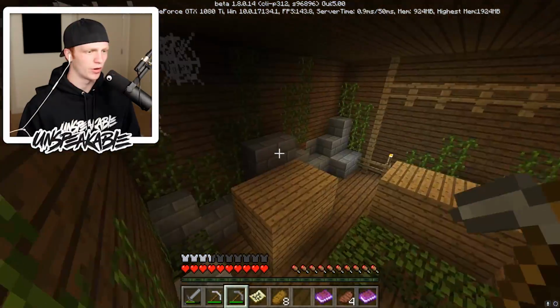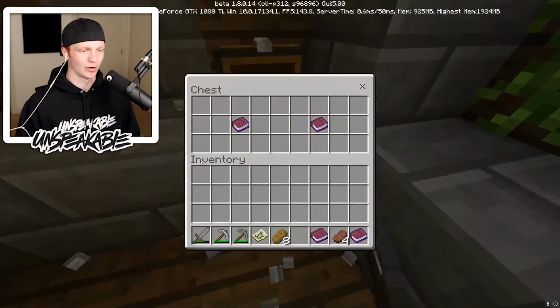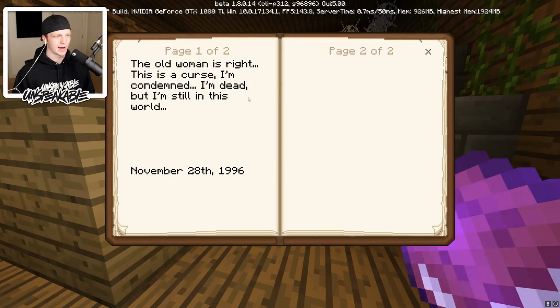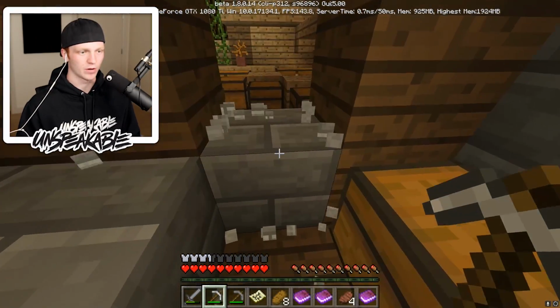I mean, there's really no point in hopping up here. What? Oh, wait. I totally forgot I could break the stone blocks. Okay. I'm not reading another one of these. Sorry. It's not going to happen. Okay. Where do we go? We go through here. Oh, snap.